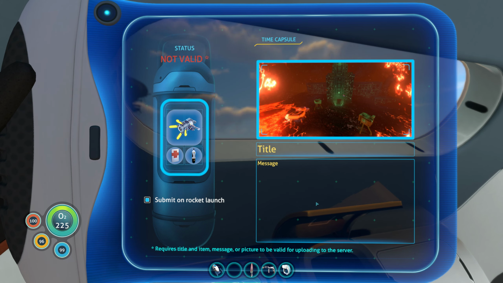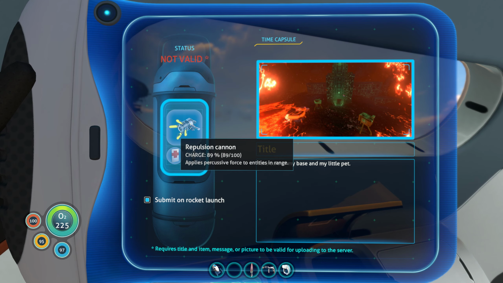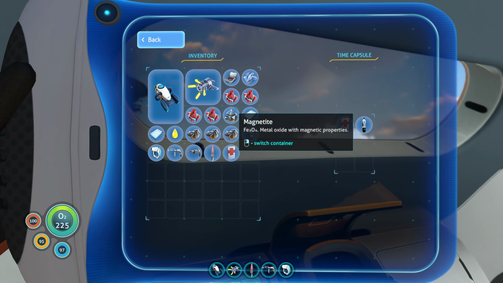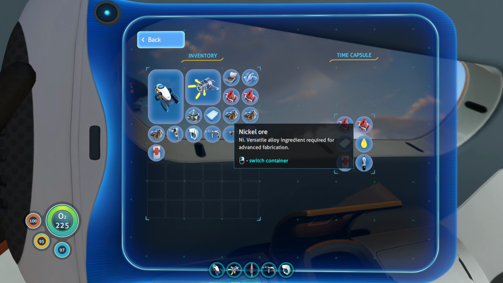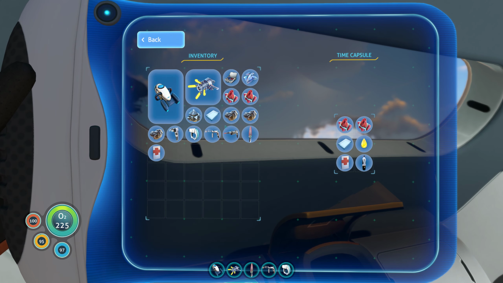What should we tell to the next stranded guy on this island? I don't know. I'm just saying, like, take care of my base and my little pet. That's it. Not valid. Why? Because of this guy. I'm gonna give you 2 rubies then, and this. Not valid. What is not valid?